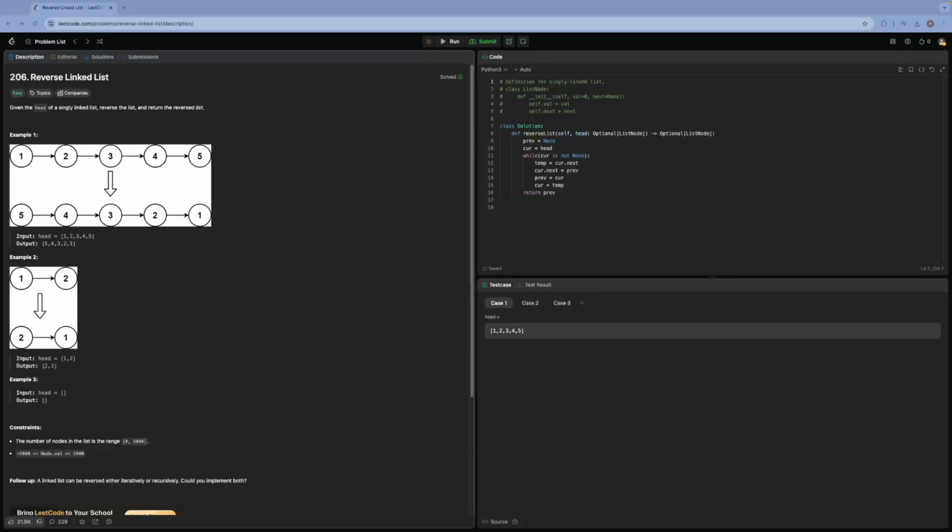Hello everyone. Today we're going to be tackling the ultimate Leetcode problem, the one that nobody can seem to solve in interviews: reversing a linked list. Yes, you heard it. We're going to reverse a linked list today. So the general idea behind this problem is we're going to be given the head of a singly linked list, and what we have to do is return the reversed list. So let's get to it.